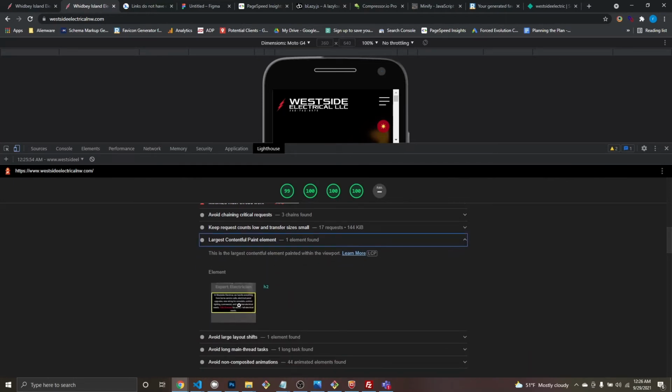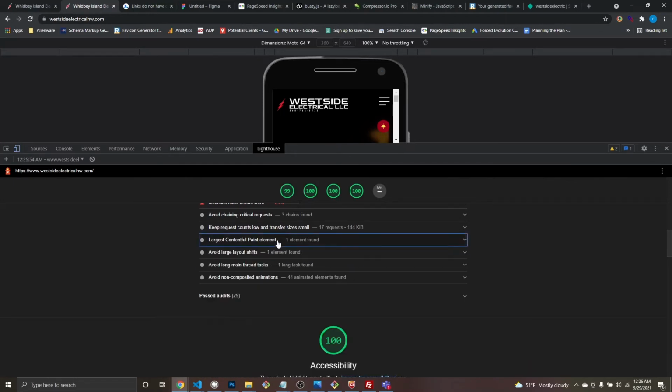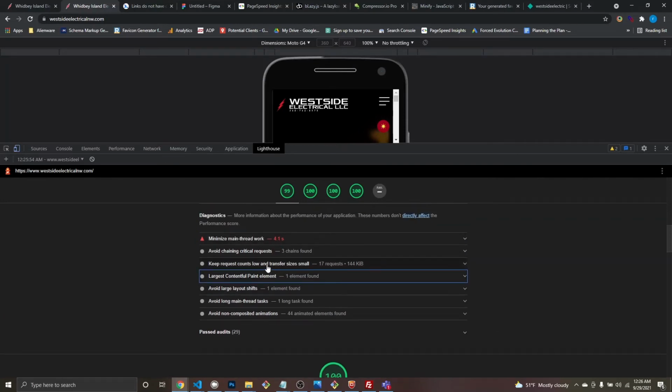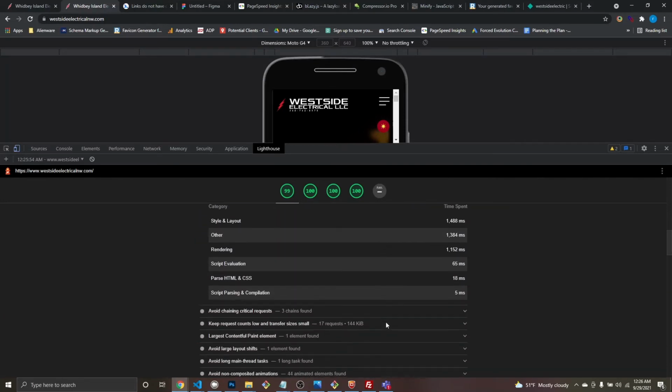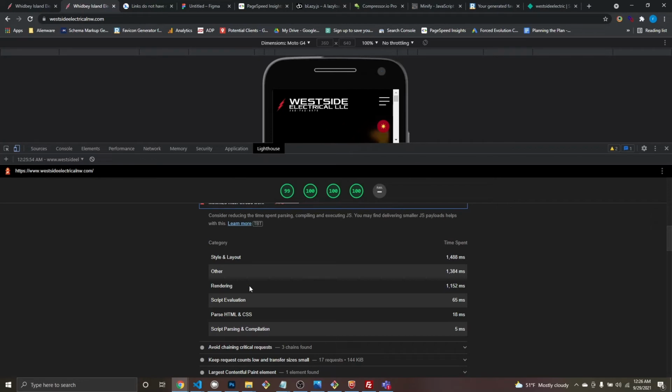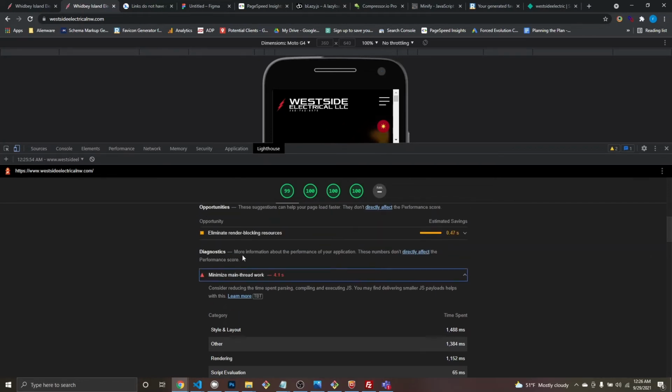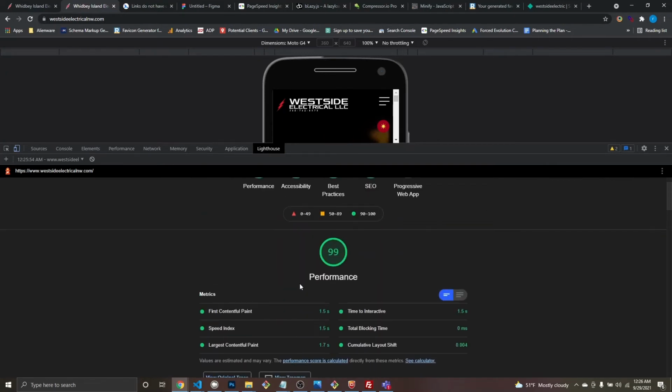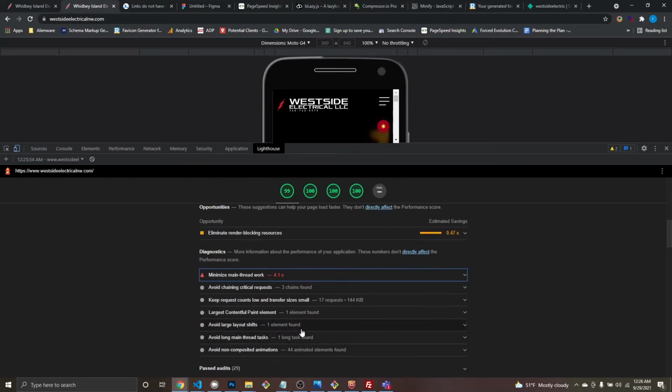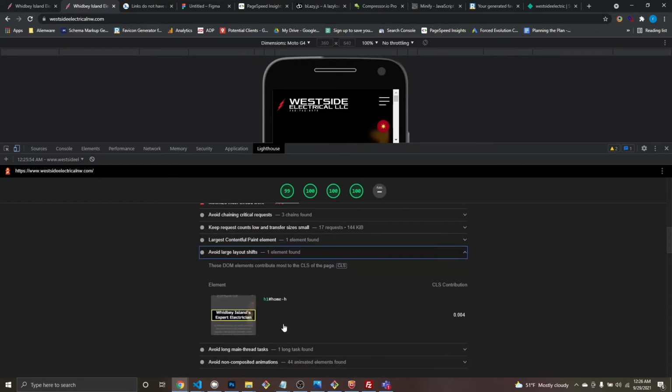This is still my largest contentful paint, which is this H2. I don't know how I can fix that. I don't know what I can do here. I think this is as good as I get, and this content layout shift is coming from this.